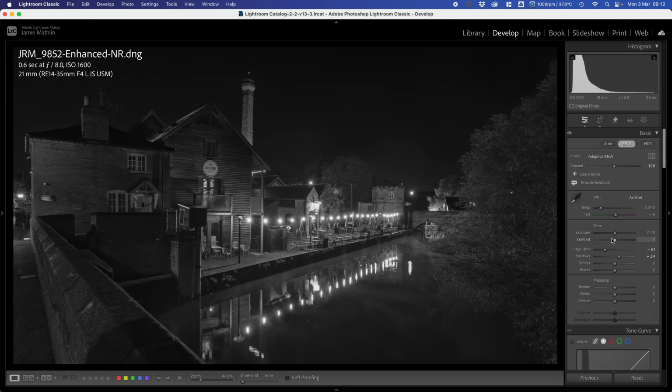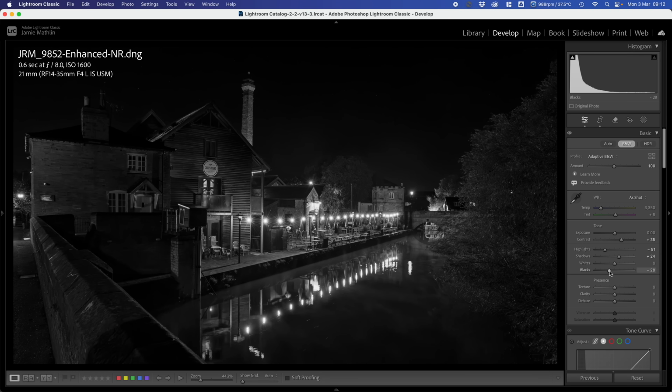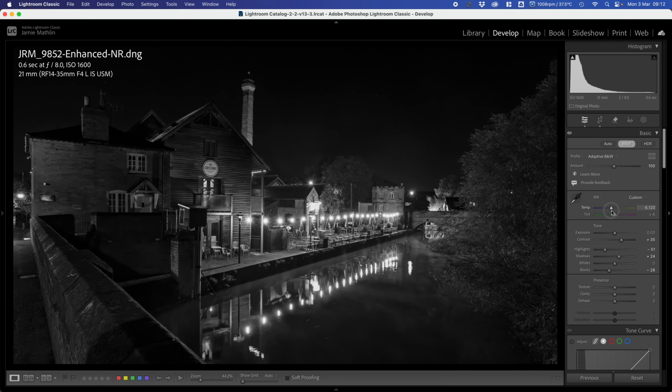But what I will do with this, and black and white really comes down to how you use your contrast and your clarity. That's really what it comes down to, for me anyway. If I increase the contrast on this scene here, and bring the blacks down a little bit more, so we're really crunching those dark areas and bringing them together. And then I'm just going to go to the temp slider. Now, you won't be able to adjust the color because we're in black and white, but by using the temp slider, you will either progress the warm colors in the image to be brighter or the darker images to be darker. So if I actually just slide this slightly to the right, we can actually just bring a lot more information around this area here only.